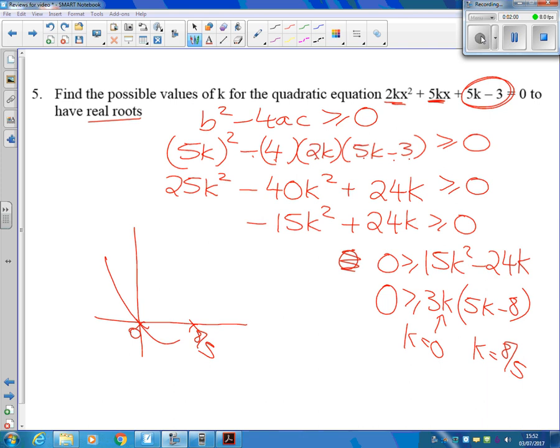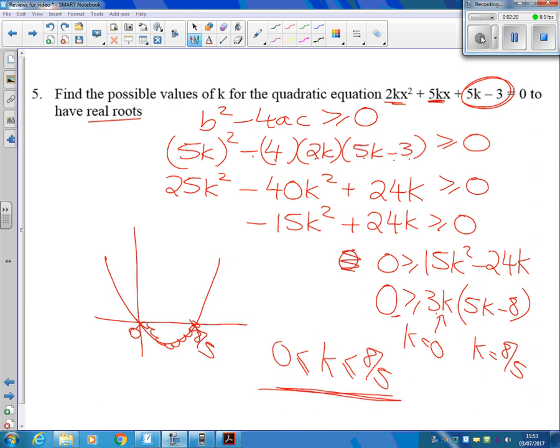The quadratic looks like this. And what do we want? We want this thing to be lower than 0, don't we? Here's 0, we want it lower than 0, so it's that part there. So we want k to be between those. Is it an or equal to? It is an or equal to, so I'll add or equal to signs there.